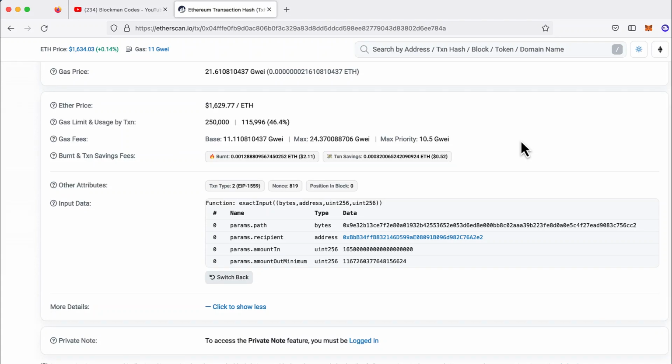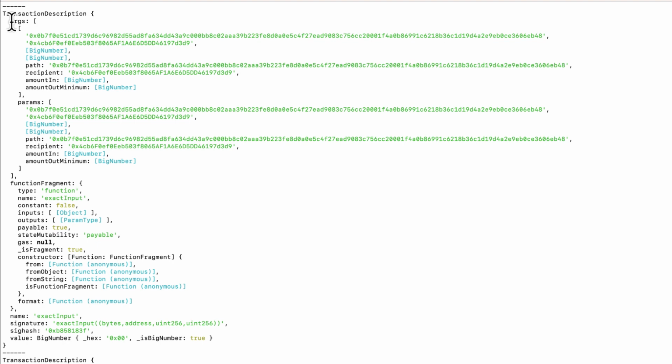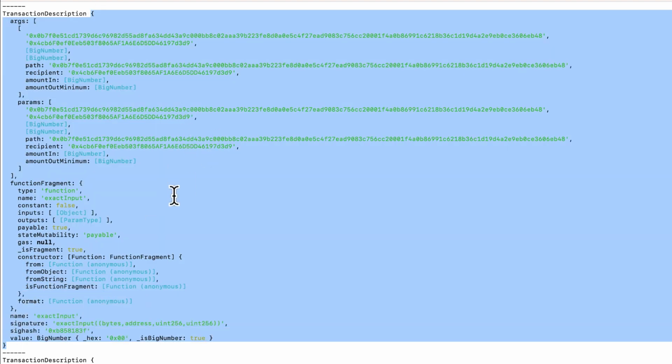This video is for DeFi developers who want to know what tokens were swapped when they see an ExactInput or ExactOutput transaction in the mempool. Because if you want to front-run transactions, you first need to know what is happening in the transactions you're looking at. I pulled some pending ExactInput and ExactOutput transactions for Uniswap's swap router out of the mempool.